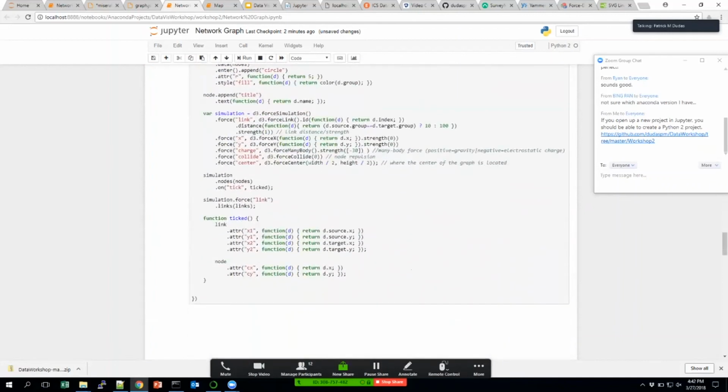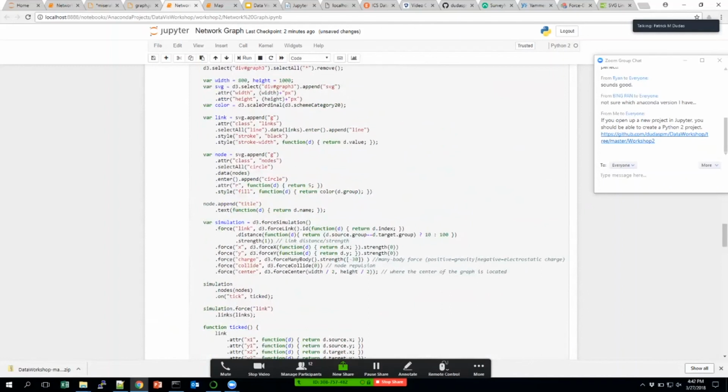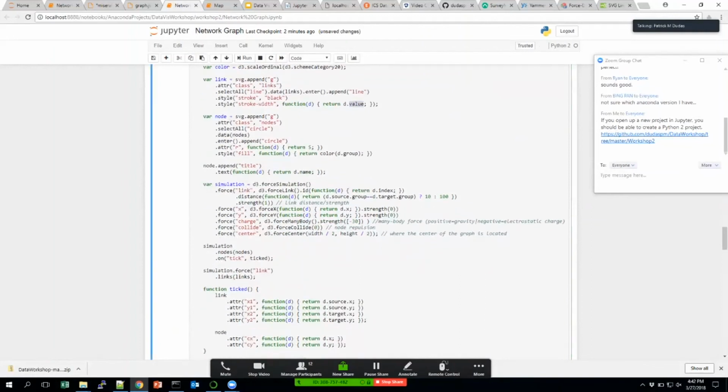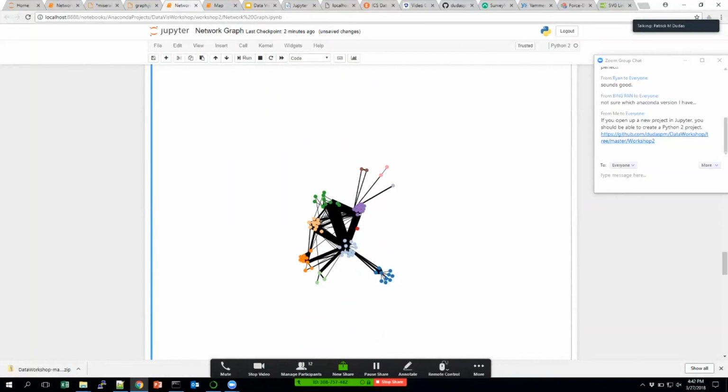Moving on to the next cell. The only thing that's a little bit different here is that I changed the stroke width to utilize that value that we talked about before. So all this is saying is, for the stroke width, I want you to use the data to showcase how thick the lines are. If we run this, we're going to see that we have a lot of dark lines between some of these individuals. For the most part, all this is telling us is that these individuals are really interacting with each other within this Les Miserables data set, if you will. Whereas these thinner lines are saying that maybe the co-occurrence happens only once throughout the story.